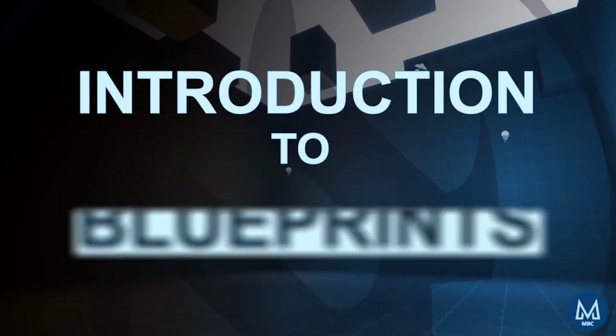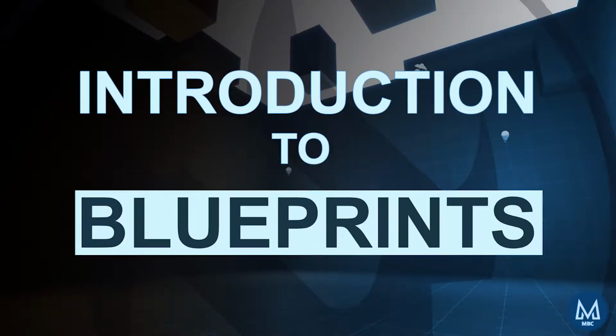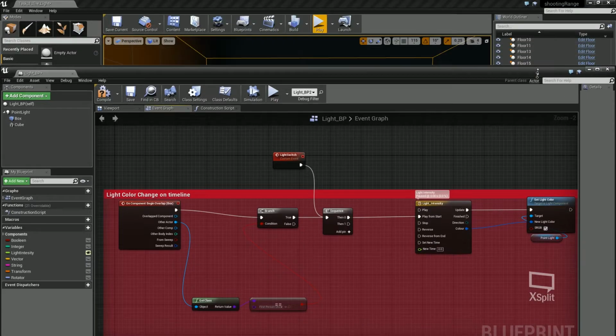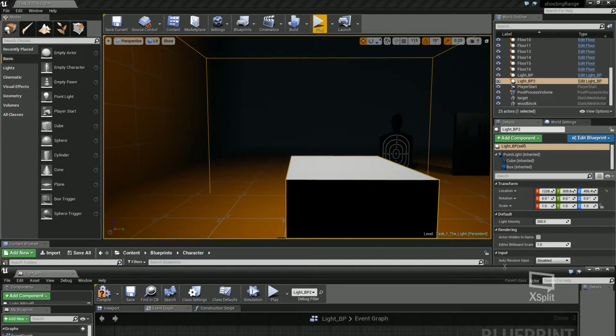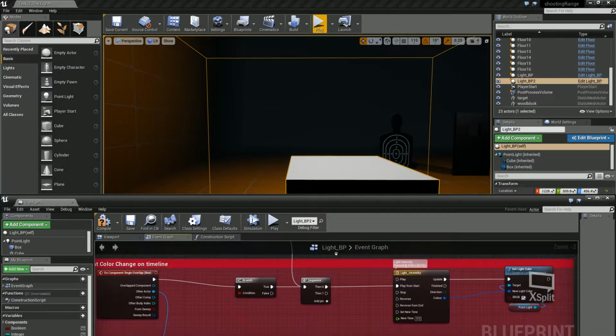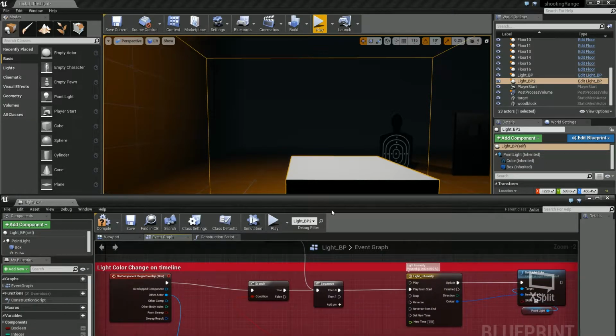So in this video we're going to go over the debugging tools that we have in Unreal 4. The first one that I want to show you is basically the event graph and how it lights up when you're playing the game. Now this is a lot easier to show on two monitors, but obviously I can't do that. So I'm just going to have to minimize or make my blueprint editor a lot smaller than it is, just so we can see the game area, what's happening there, but also at the same time we can see what's happening in our blueprint as well.